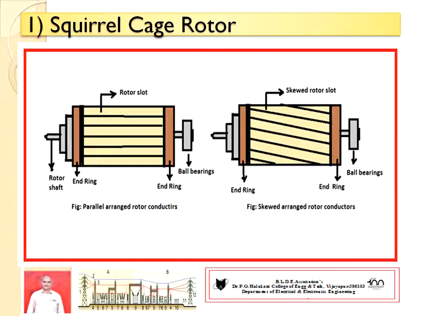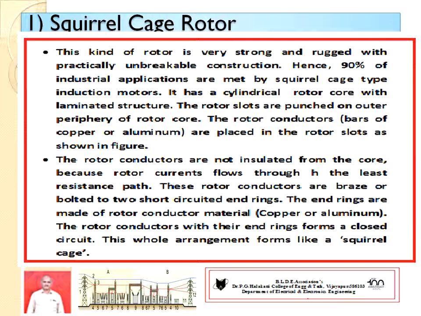in figure 2. The skewing angle depends upon design, 10 to 20 degrees or 30 degrees. You can observe in this arrangement of rotor bars, the motor overcomes the problems we have stated in the parallel arrangement of rotor conductors. It starts very easily, the noise is less, it produces good torque, all are advantages. Hence, the rotor conductors are arranged in skewed position. What we have discussed, all the problems have been mentioned here.